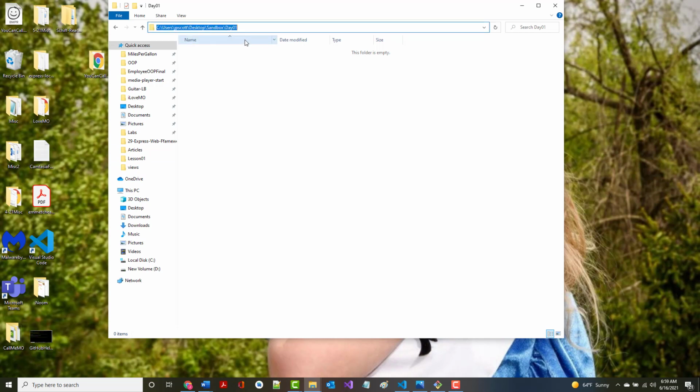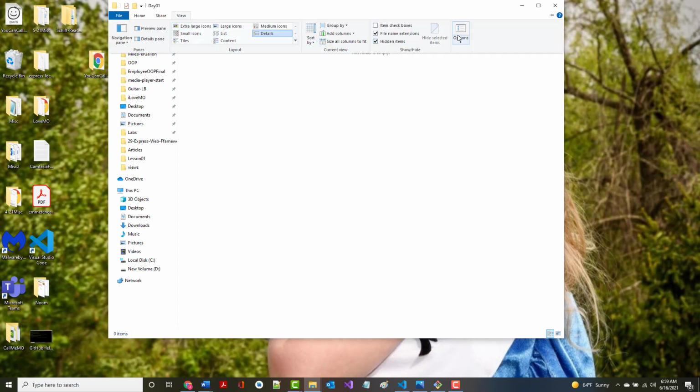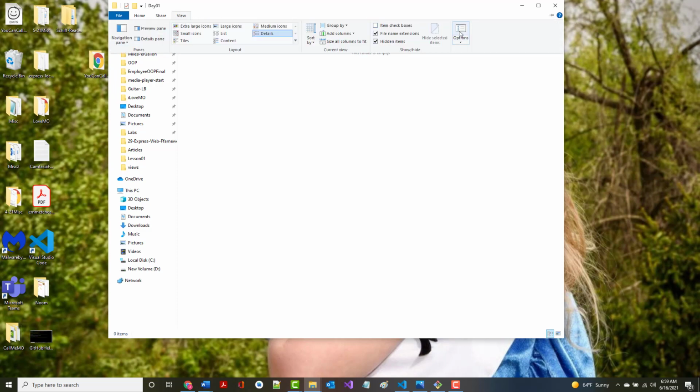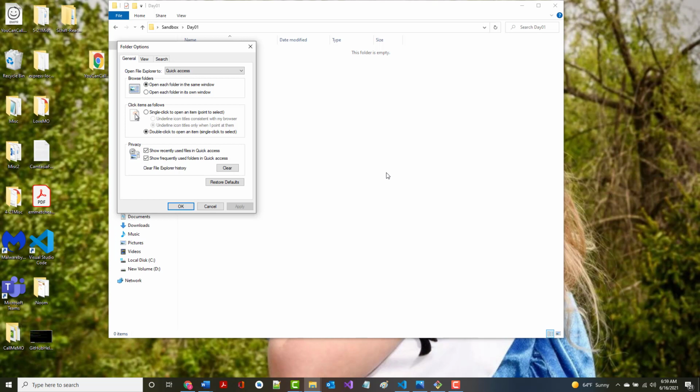I'm in my Day 1 folder, but I'm going to click over here where it says View, and go find Options way at the end, and click on Options.